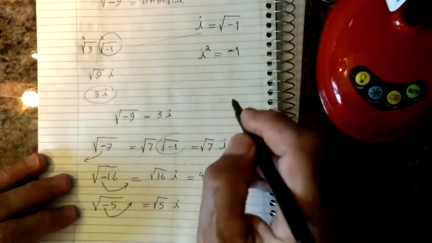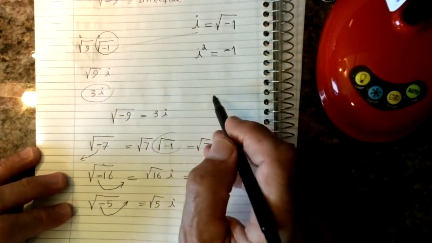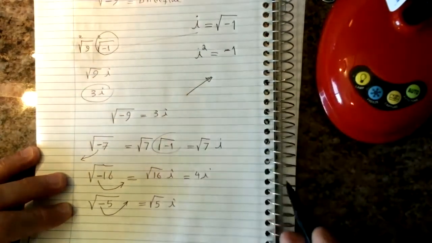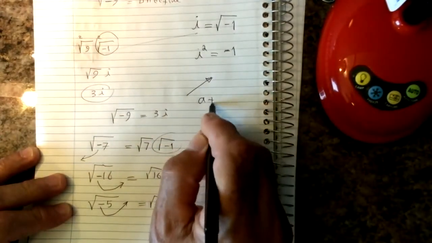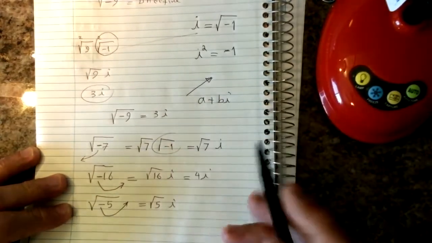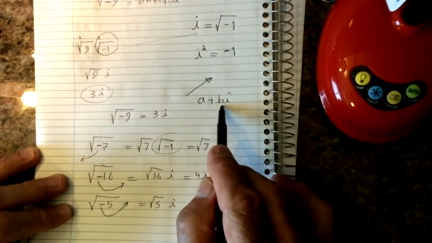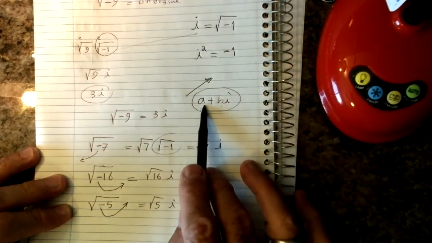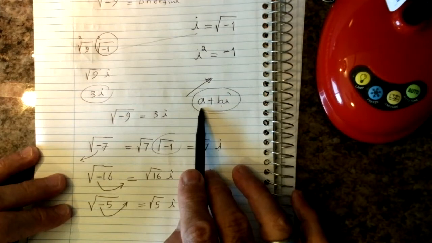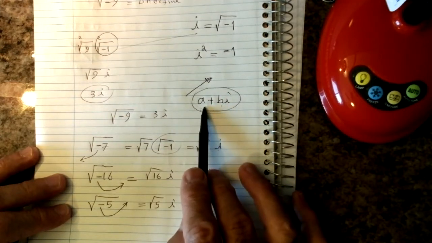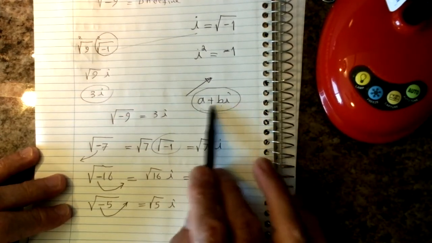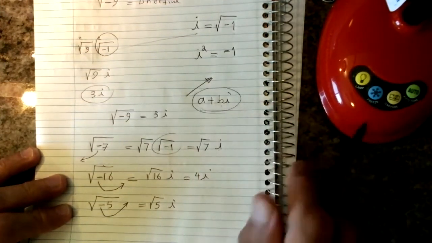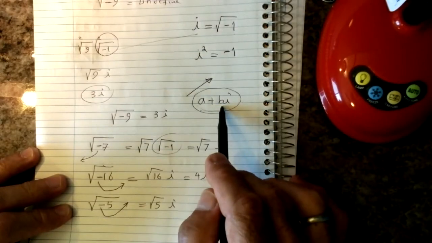So a complex number is of the form a plus bi. It has a real part and an imaginary part. This is the way we always write a complex number: a constant, plus a number times i. You will see that as you go through the examples. This is the way we always write it, a plus bi: real part and imaginary part.